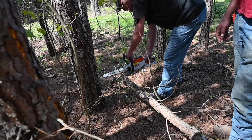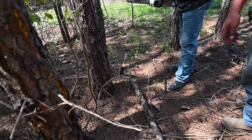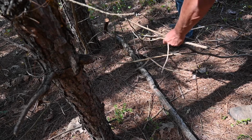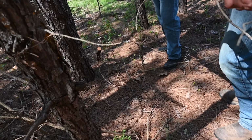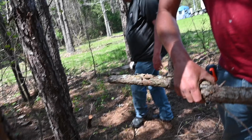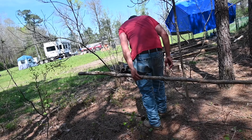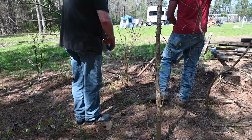Go ahead. They've bent over in the windstorm. We didn't bend over in the windstorm. So, it grew like that. Whatever. I don't know. Man, we don't need the whole thing. We only need... Well, we can bring it over to firewood. Yep, let's go. That works too. What's the tripod? Wait. I got you.